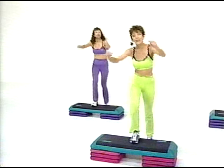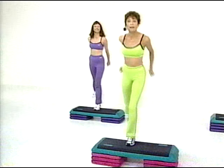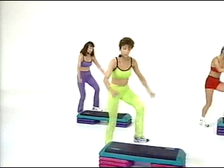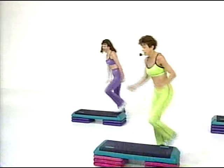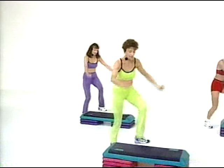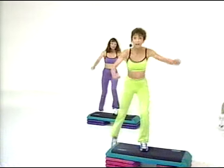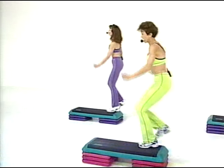Remember this — where you do a hip extension. You come up. Just like we got into the superhero. Now, put a tiny little hop under it — not much impact, but you don't want to pivot on top of a step or you'll twist your ankle. Okay, now we're going to add on. I call this jump. Give me one jump: one up, touch, down, touch. One jump. Up, touch, down, touch. Up, touch, down, touch — up, touch, and one jump.